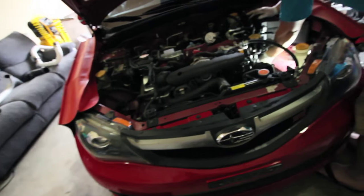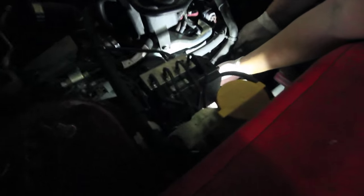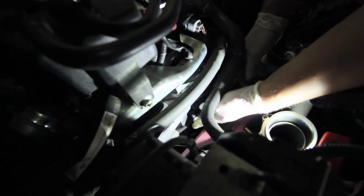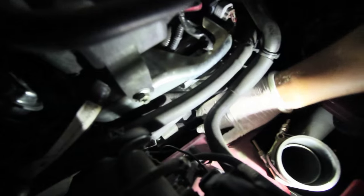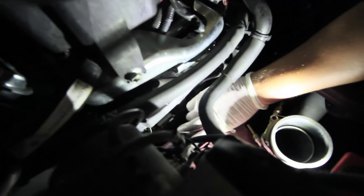I want to point out this is the first time I have changed the spark plugs since the engine build, which was about 20,000 miles ago. This is where it gets a little tricky. These are not usually very tight - in fact this one's already loose. Wrenches are not the most friendly down in this spot because it is so tight next to the frame rails. What I would suggest: take the socket off the actual wrench when it's loose and then get your hand on it and spin it the rest of the way out - better option.